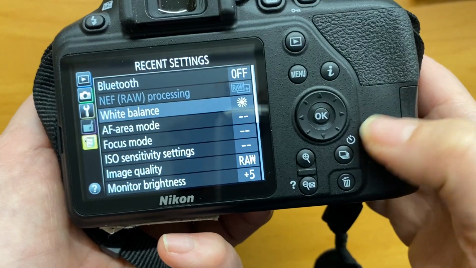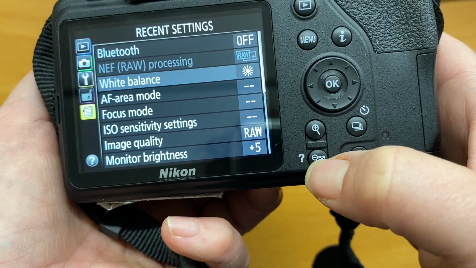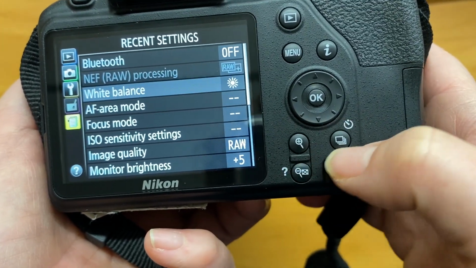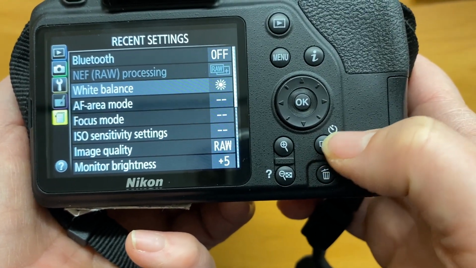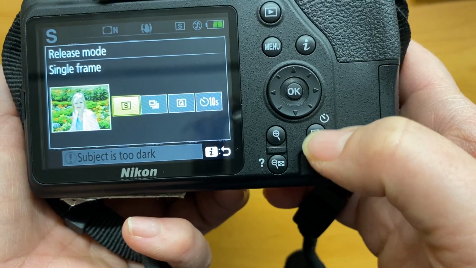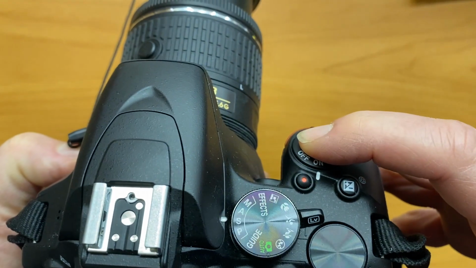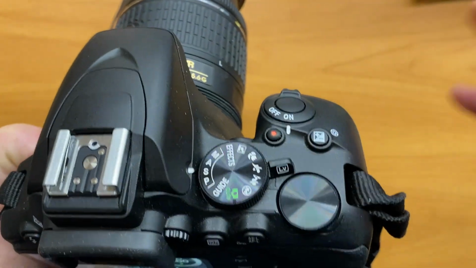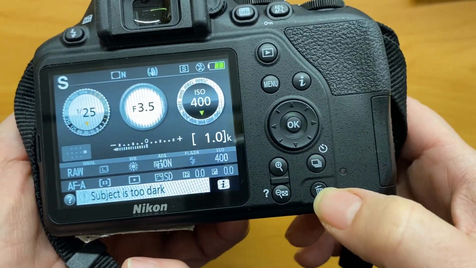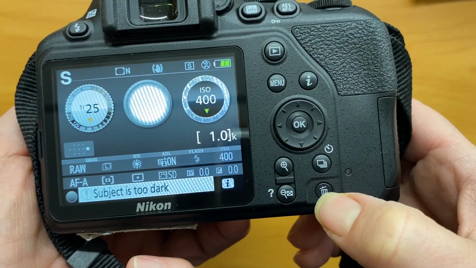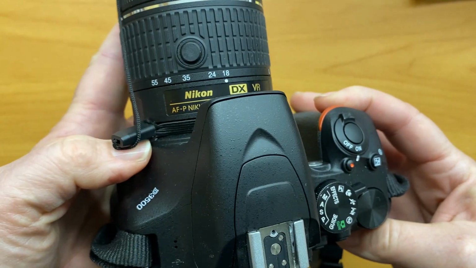So you can see this is going over, down, up, and then over to the left into these settings over here. This is the zoom button and the go back button for zooming in on your pictures when you have photos. This is your self timer and your continuous mode. So if you want to take a burst of pictures, you can see when I press on this, I go over to continuous mode. And now if I hold my shutter button down, it will take multiple bursts of pictures at a time. I don't have a memory card in here, so that's why it's not taking pictures. And then this button is to delete pictures if there's a photo that I didn't want. Okay, so this is just a quick overview of your camera.